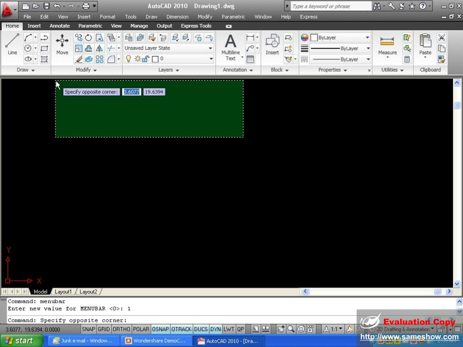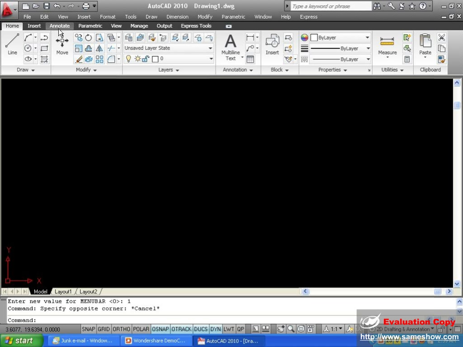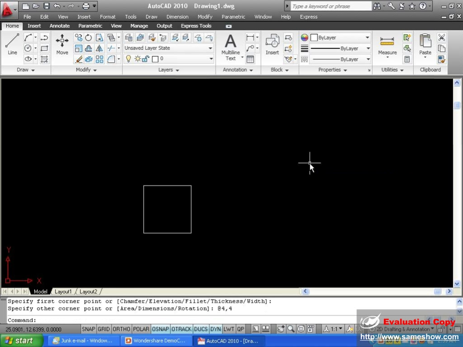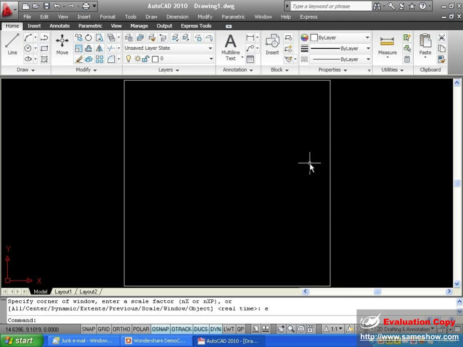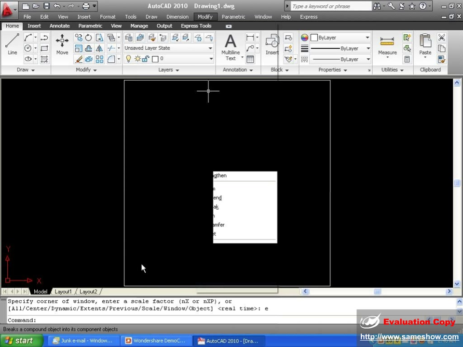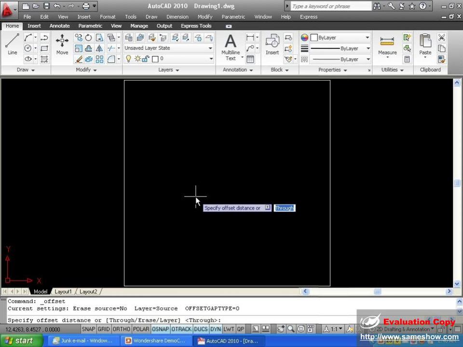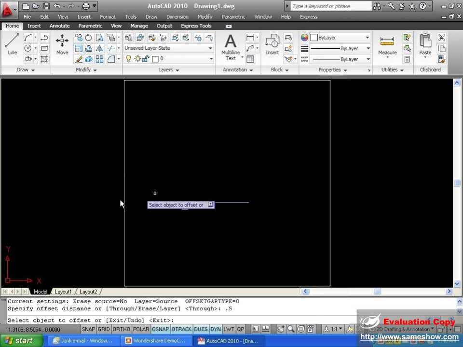What I will do is show you a quick sample. Go to rectangle, click on the screen, we say 4 inches by 4 inches, and we can say zoom extents. So this is a rectangle of 4 inches by 4. Now I want to make holes in this rectangle. You can assume it as a plate. So we go to modify, explode this rectangle so it becomes separate, and we go to offset, and we can say offset distance of 0.5.